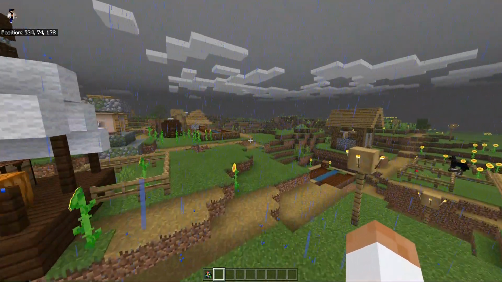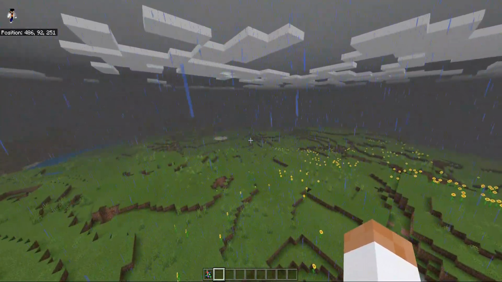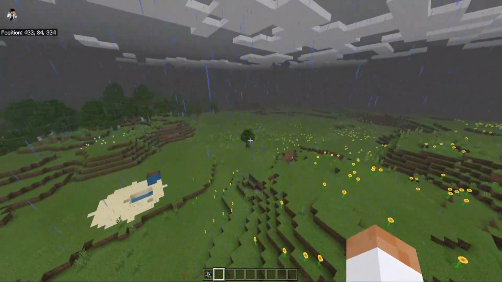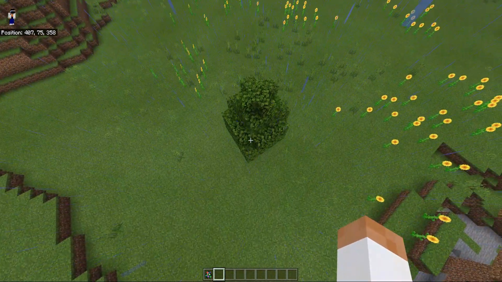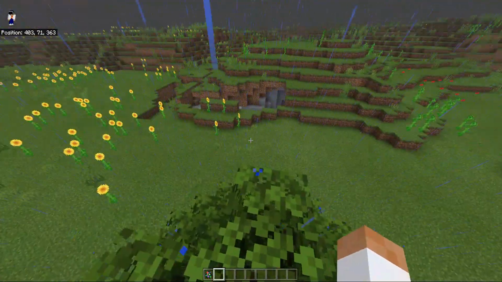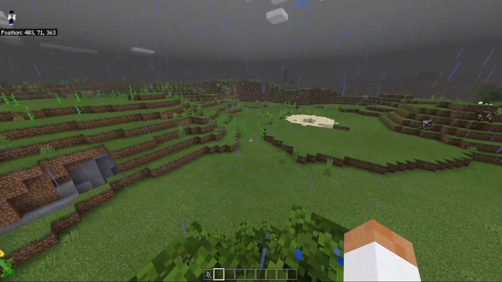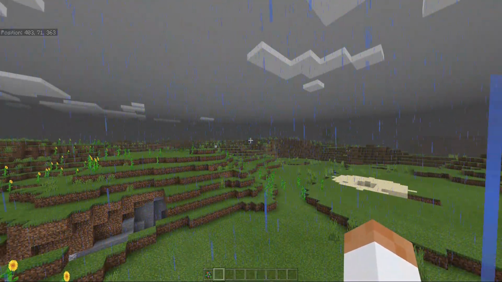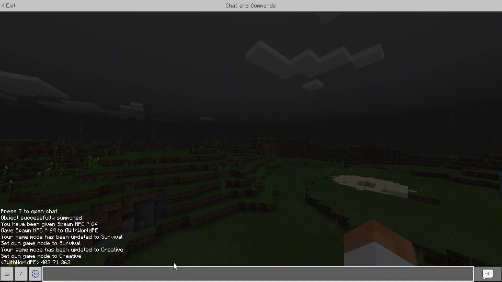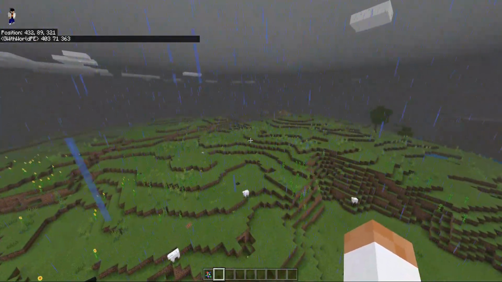So let's say we wanted to warp, I don't know, let's just find something. We'll use that tree. We'll do this treehouse over here, even though it's not actually a treehouse. We'll just call it a treehouse warp. So let's say we wanted to get here quickly without having to keep walking back and forth to the village. We just mark our coordinates, which is 403 71 363. Those are the coordinates we want to add to the NPC because we want to fast travel.